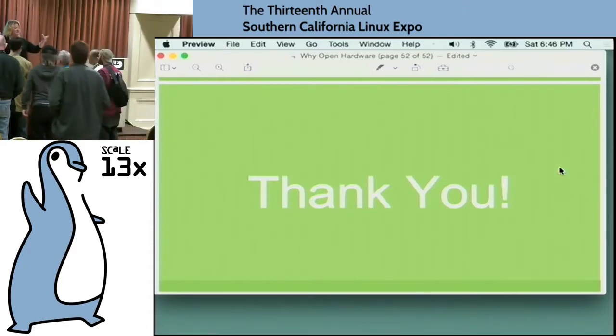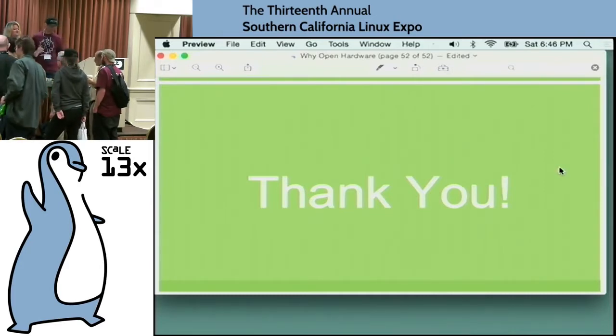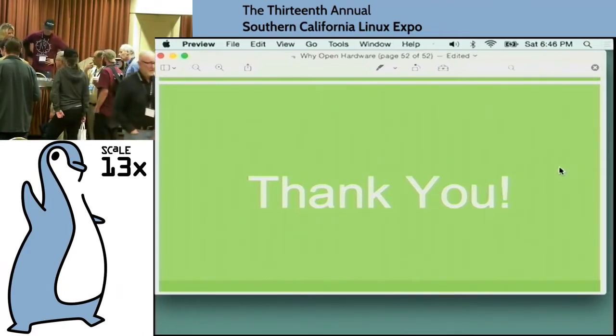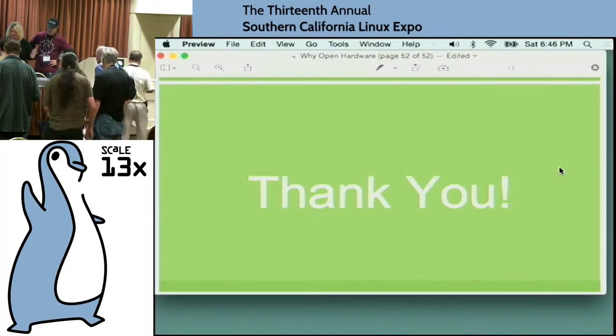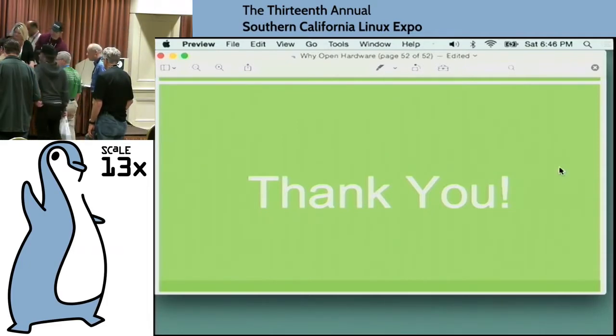So let me explain a little bit about the racks, right? The 19-inch racks and the 21-inch racks have the same physical dimensions on the outside. But when you look on the inside, when you strip away everything that's not needed, and you change the design and change where the power comes in and how everything hooks up, and change the L brackets the way they're turned, you can actually fit 21 inches in there. 4 inches more space. And that really comes into play if you look at sled-based designs like these.